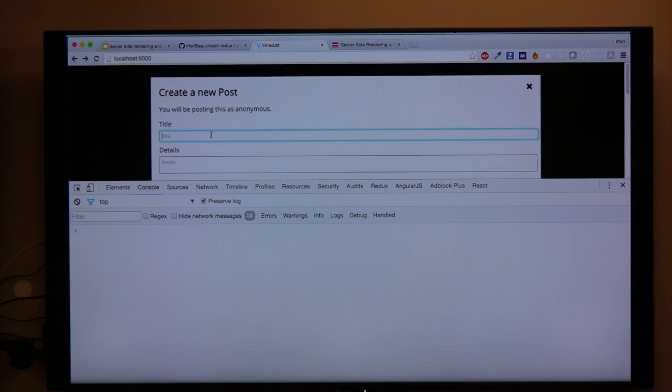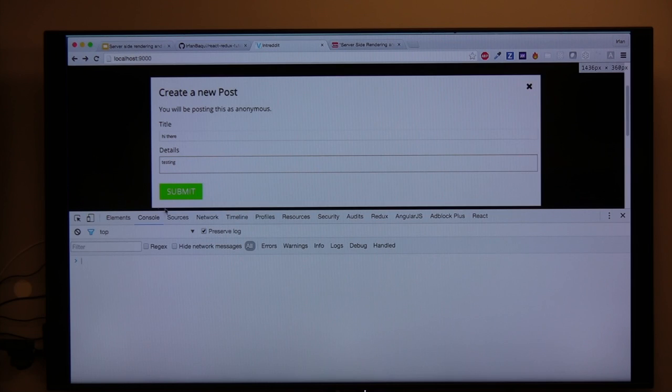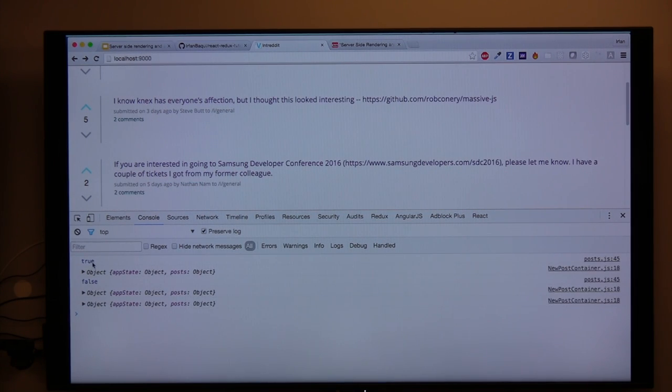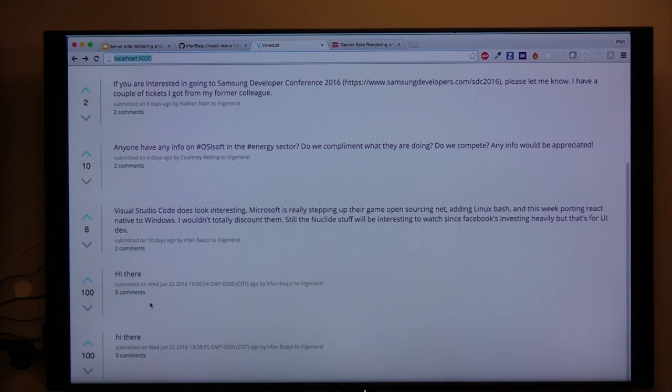So I create a new post, say hi there, testing. I post it. Now you see that, okay, it was loading, other actions were performed. Like you can see, it's logging something else, which was outside of the reducer. And then it's set to is loading equals false. And that's when the application went about its next business. So as you can see, now we are in sync with the server. Every time we create the post, we send it back to the server. It kind of stores it over there. So even if I do a hard refresh, the posts are still there. And this is only possible with asynchronous API calls.